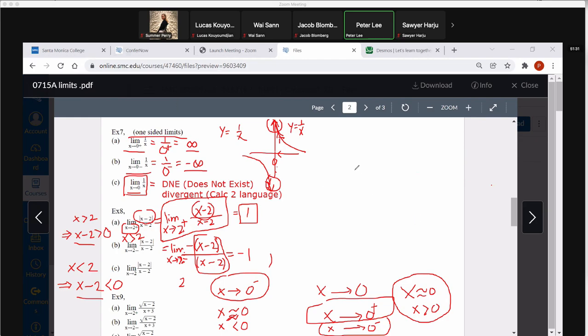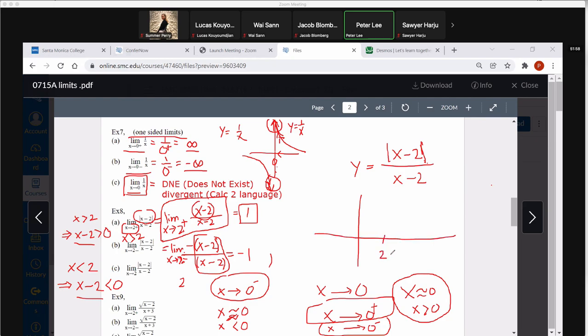So what is the graph of y equal to the absolute value of x minus 2 over x minus 2? How does this graph look like? Those of you who have never seen the graph of this kind might have to graph it to understand exactly what's going on, although the graph is not required here. The graph of this is going to be like this.